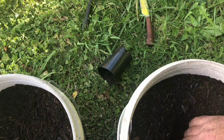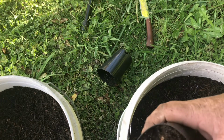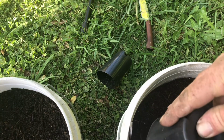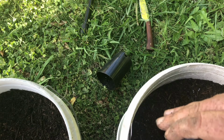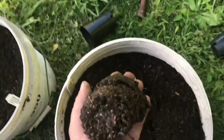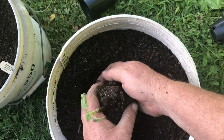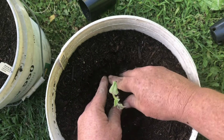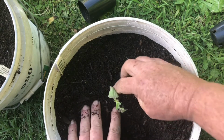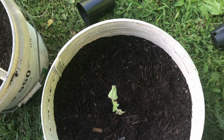Alright. And again, we will just going to press it down before I turn it out, just to try and compact it a little. This one is a bit damper. And the camera's falling down. There we go. Just want to get it down to the level it was at. Get a bit of packing, and again we will water that one in.